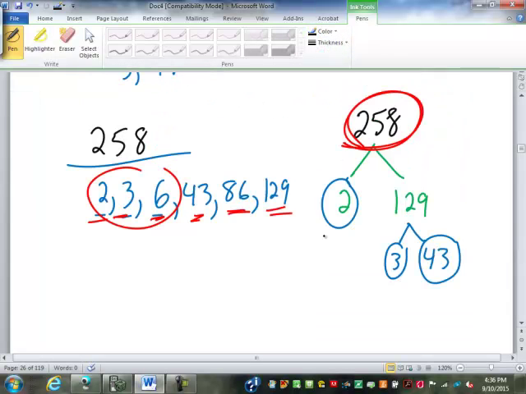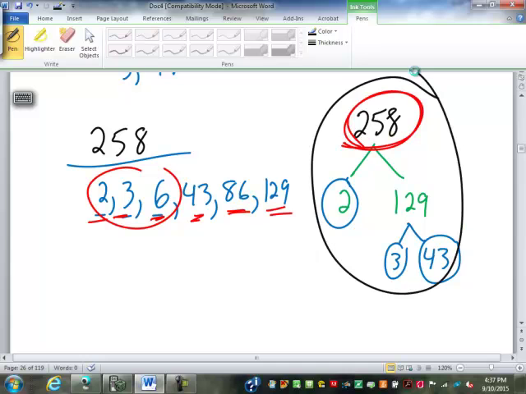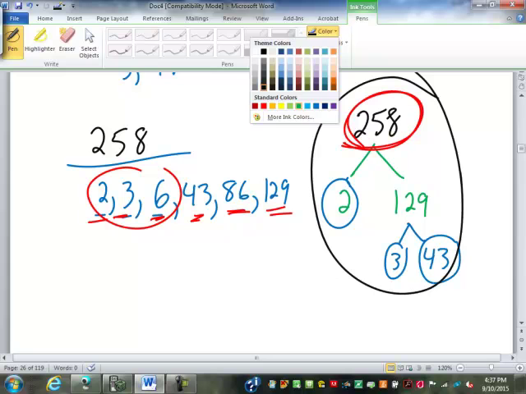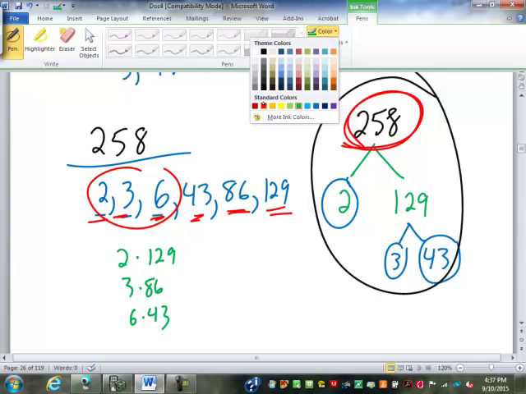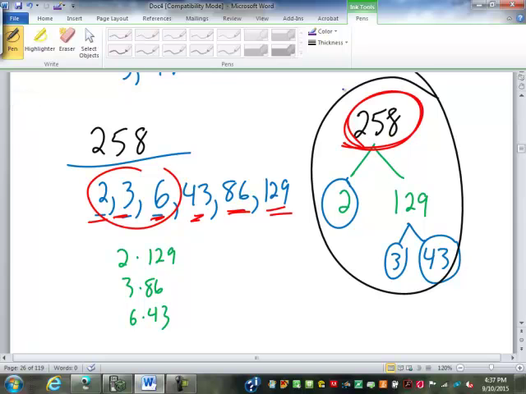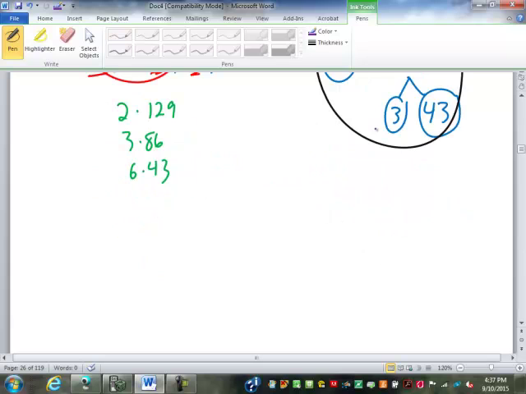So anyway, what we just did here is what we call a factor tree. And when we look at these, there's all sorts of factor pairs of 258. We just saw 3 of them. 2 times 129 would be a factor pair. 3 times 86. 6 times 43. The question is, which one do we want? If I ask you to factor 258, what pair would I want you to have? Well, because there are several possibilities, we usually don't just ask for factor pairs. We ask for what is called prime factoring.